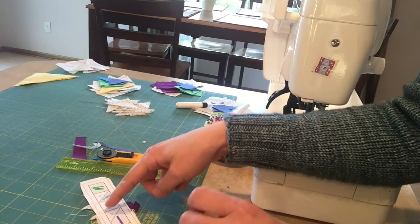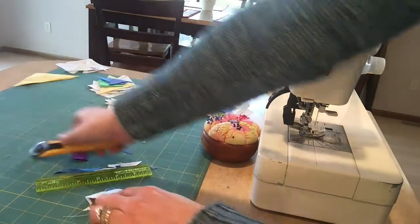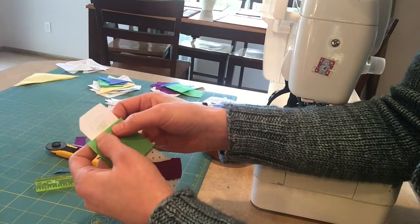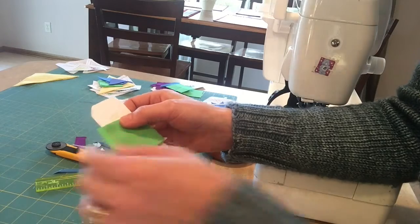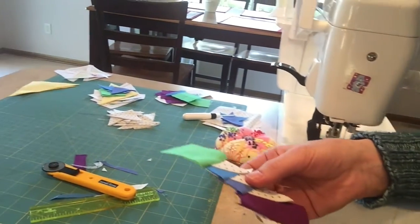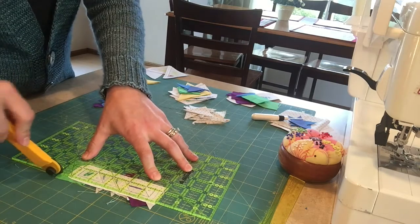Turning it over, this is our last piece coming up, so aligning the cardboard on the next sewing line, trimming that seam allowance ahead of time, getting a green square, and I'm lining that up with my clean trimmed edge and just centering that so that this whole seam allowance will be covered once I sew and press. Now I feel like it's the beauty treatment where it kind of looks like a hot mess and then we trim it all up to look beautiful. I'm aligning the 1/4 inch seam with the black solid line around the outside.